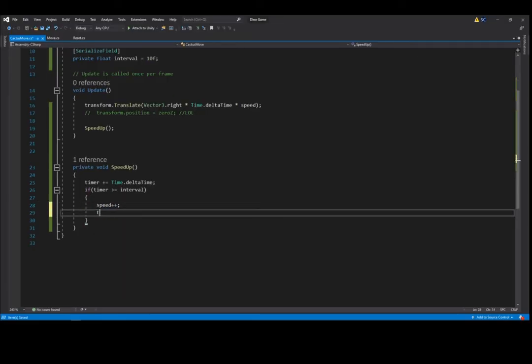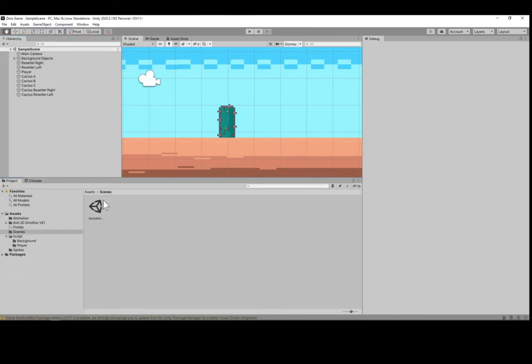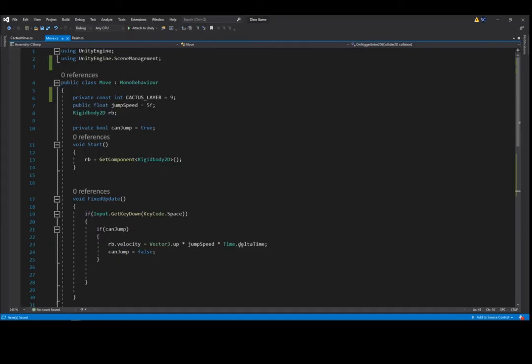So once it's tested out that it's working, I set the timer to 0 so it doesn't speed up that fast, just gradually speeds up every 10 seconds. Okay, so the timer is reset to 0, and we're done with the cactus speeding up as well. So what do we have left? Oh, we're gonna do the score first. Or do I do the UI? No, I think I go to the player move script.